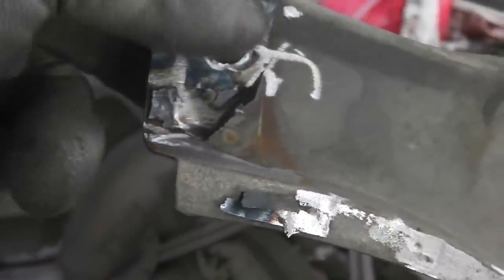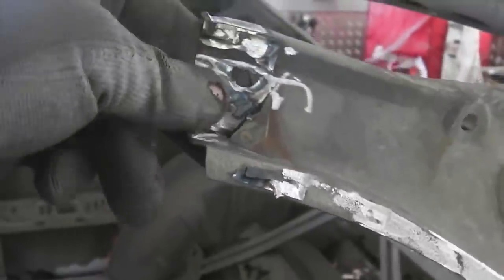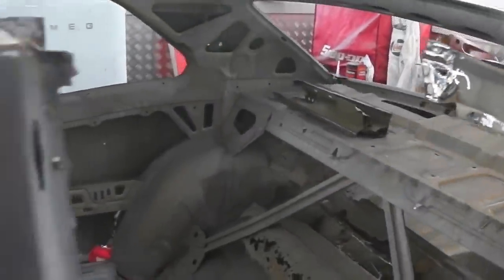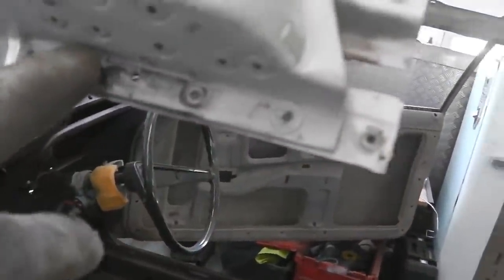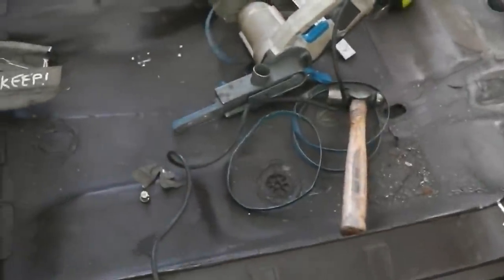But once that clamps up to the section, I'll have to weld it at the back and grind it off. But not perfect. I'm afraid I do make mistakes. There's one. Gotta be careful with that crocky. Crocky needs to come in here now and clean these up too. There's some proud bits of weld just there. And we're ready. A bit more cleaning up. Change the belt. We go through a few belts, but we've got plenty in stock.